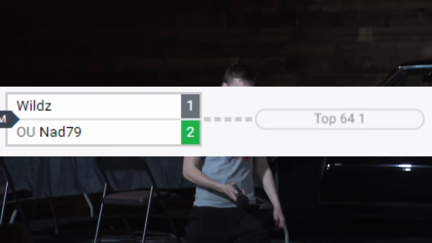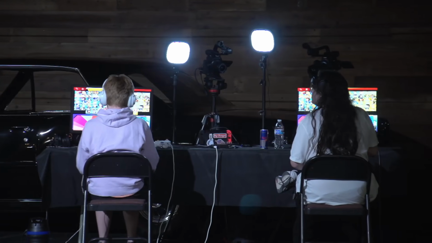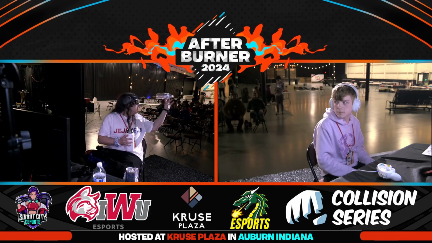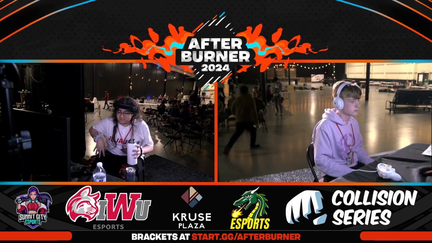Actually, it was none of them. It was Wilds, the young Kazuya prodigy. But why haven't we heard anything about Wilds so far? Well, early on in pools, Wilds had actually lost to a Mario main named Nad79 2-1, in what was probably the biggest upset of the entire tournament. You remember how I mentioned earlier that losing in pools meant a daunting loser's run? Well, Wilds had gone on that daunting run, and now lived to tell the tale.